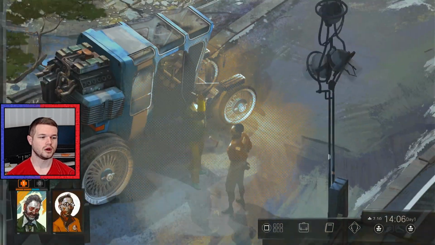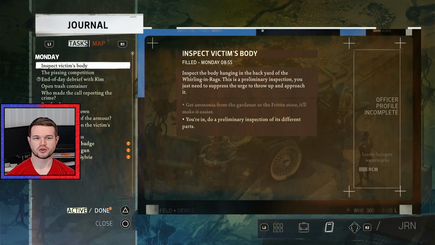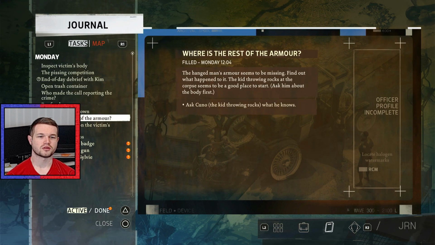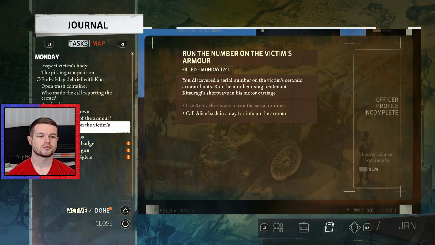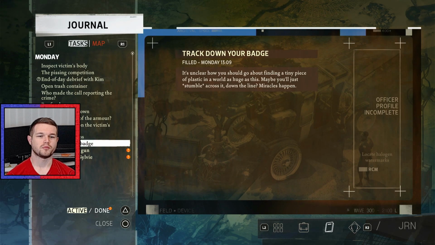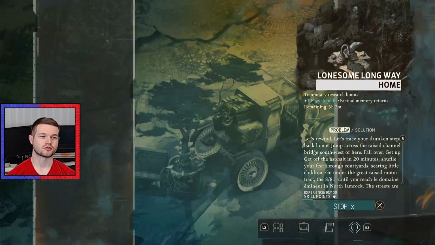But just as a recap, we have our tasks here. So we're still trying to inspect the victim's body. We've got an end of day debrief with Kim. We need to look up the armor from the hanged body, but we've already asked Alice to do that. We're looking around about the tattoos, which we have a photo of, which you can interact with. And we need to track down our badge, gun, and talk to Gart for Sylvie. So I am quite glad that this game has a task list like this, because this is very thorough, and I'm pretty sure I will forget what to do at certain points.